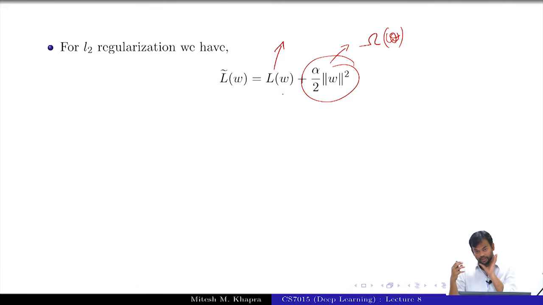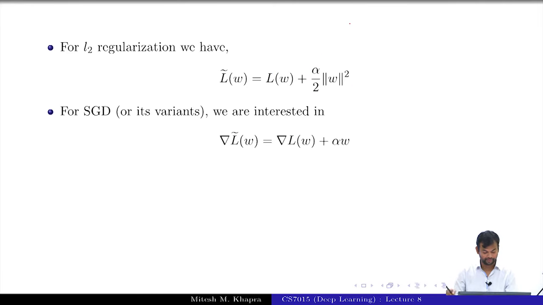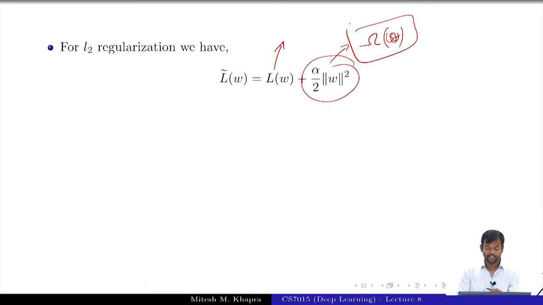We are using omega theta, remember, as a surrogate for model complexity. So if you add something in omega theta, just make sure you understand that this relates to model complexity, okay? Fine. And now for SGD, what would I need for gradient descent, just in case you have forgotten what GD is? What do we need?